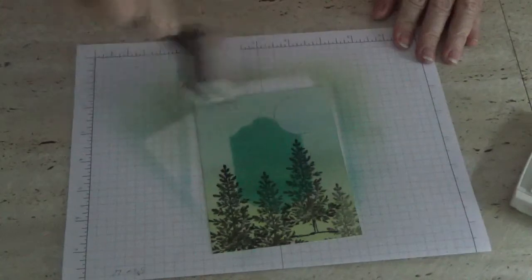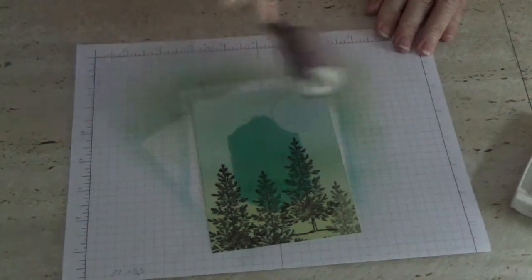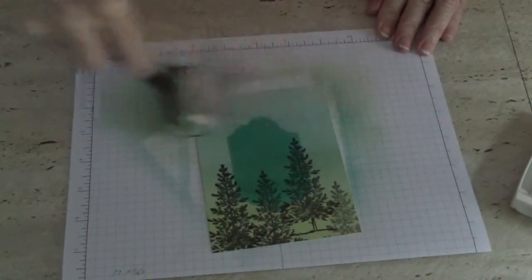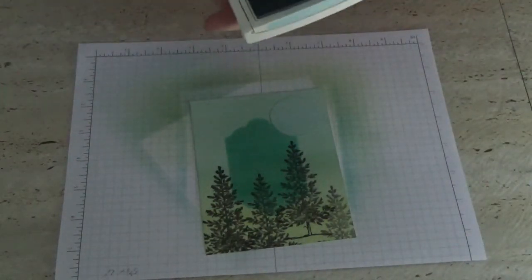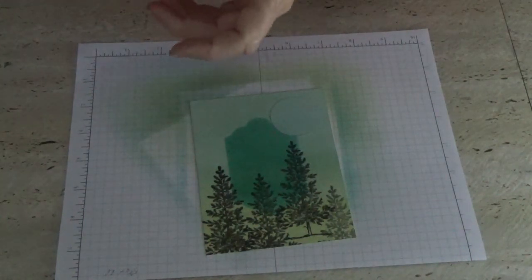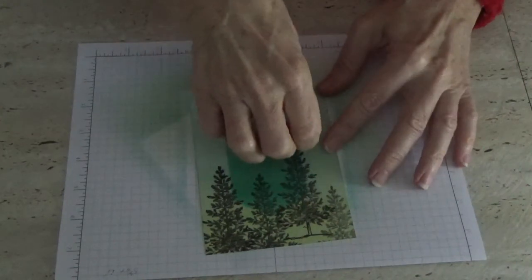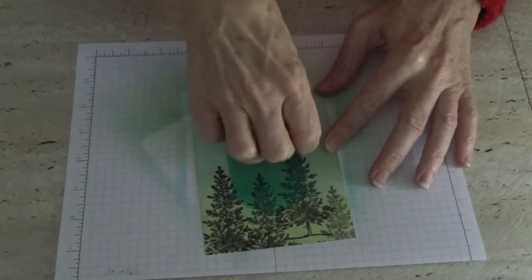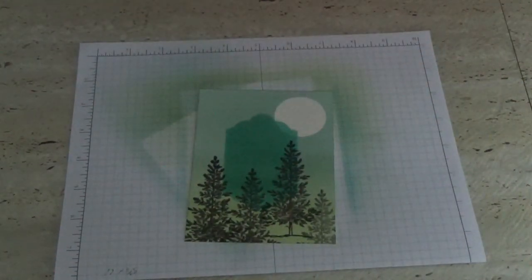So what we'll do next is put the sentiment on, and then I can see where I need to put my frame. But I quite like those colours, so we've used Soft Sky and Pear Pizzazz, but you can just use whatever colours you have or what you prefer. So I'm just going to peel off my moon, and I always love that when I peel off my moon, it just looks so lovely.